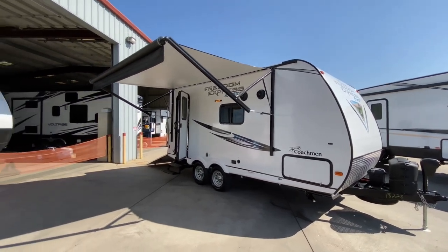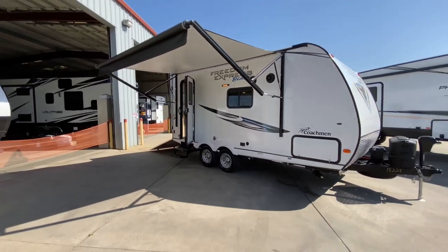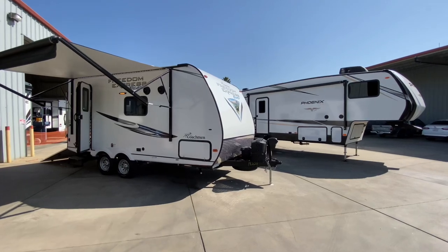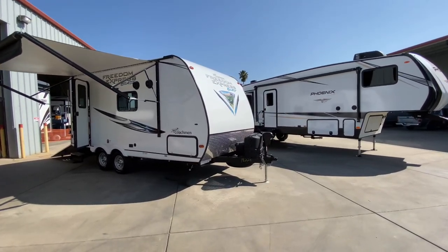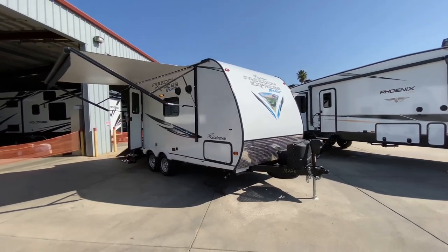We have loaded with features. We have heat and air, that nice ramp door to bring your toys in, sleeping for up to 3, but you can increase that considerably by adding some air mattresses on the floor. This can definitely be towed by a half ton or most SUVs. So come on by and check it out.